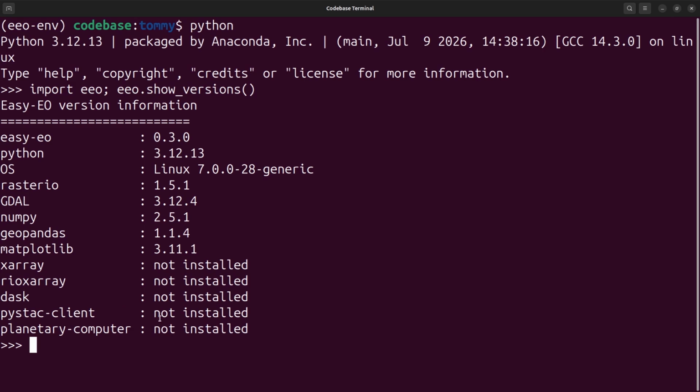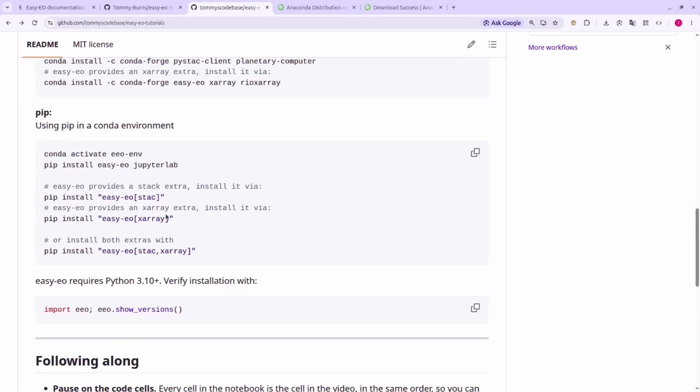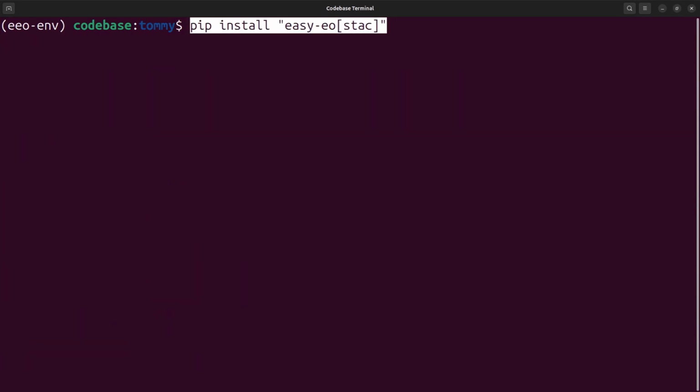So we know that EasyEO is installed, and in case you want to install an extra, let's now install the STAC extra. All I have to do is, because I used pip, I come back, pick the pip command again, but I'll have to quit out of this and then paste the command again.